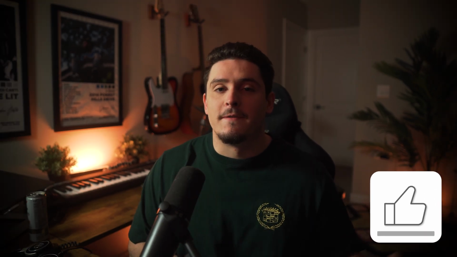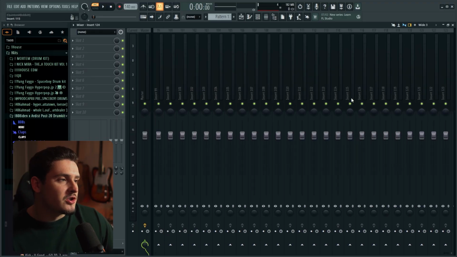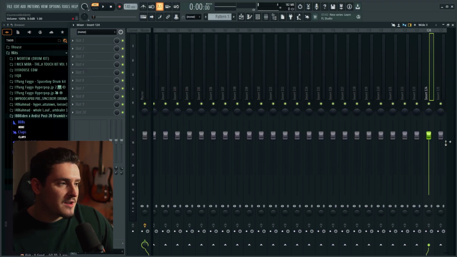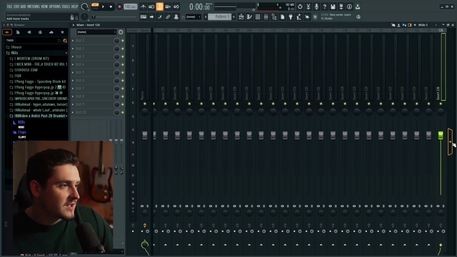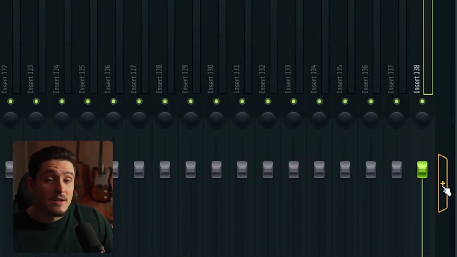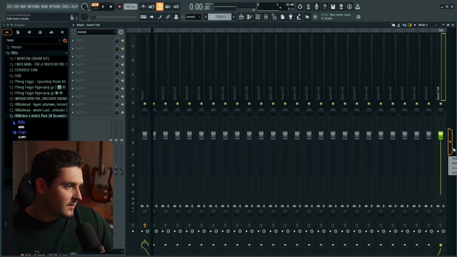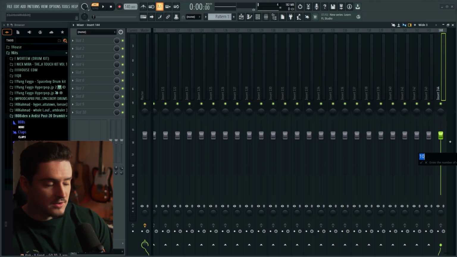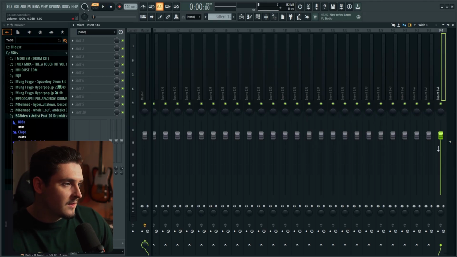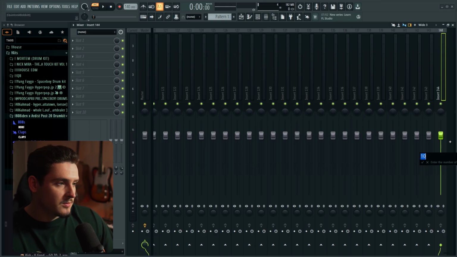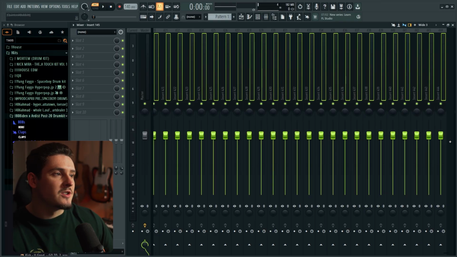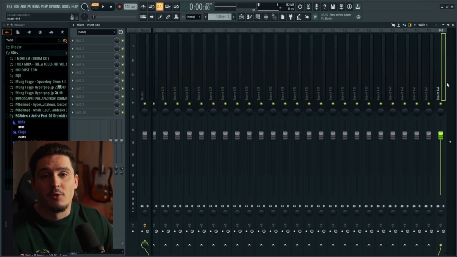So let's just go over the first feature, which is honestly probably the most notable one. Usually FL Studio has 125 mixer tracks, but now you have this little plus button and you could just keep adding mixer tracks. And I think if you right click it, yeah, you can do add multiple. Let's just add 400. Oh, add multiple 300. So the max you could do is 500. There we go, we're at 444.